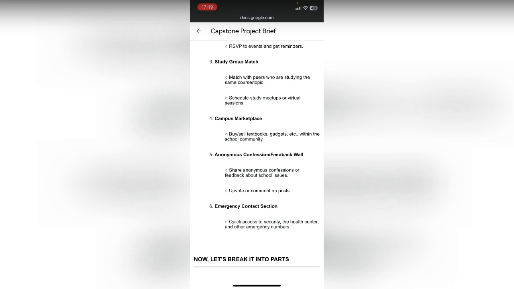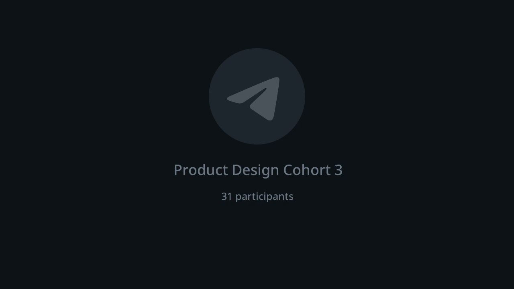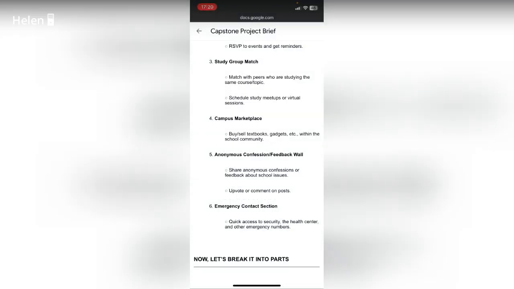Now, not apart from textbooks, gadgets, property, as long as it's within the school community, you can put it up for sale. For those of us that are using Facebook, if you go to Facebook Marketplace, that is the kind of idea, where you upload any of your property. I have not interacted with something like that, but my siblings normally put up their property on that Facebook Marketplace, and they're getting buyers. So something like that was the idea I brought for this.